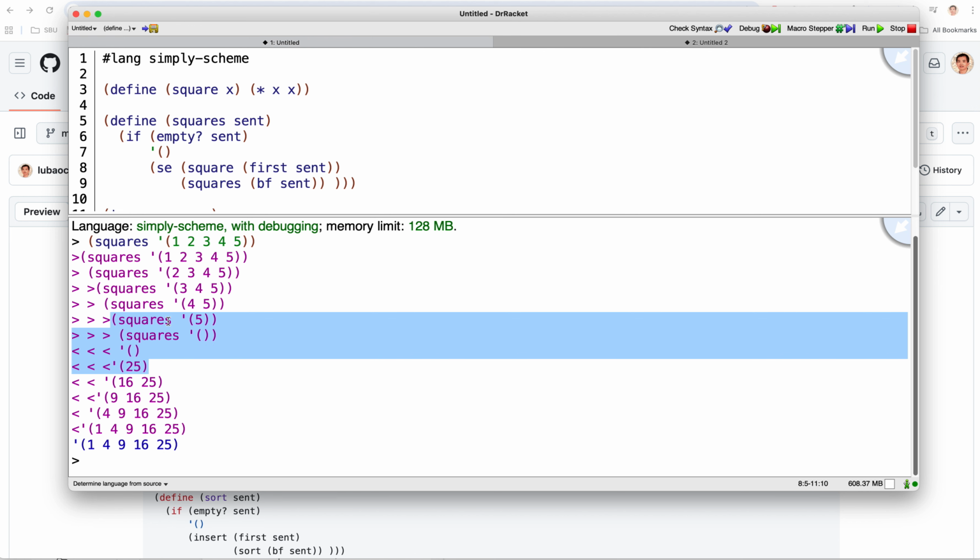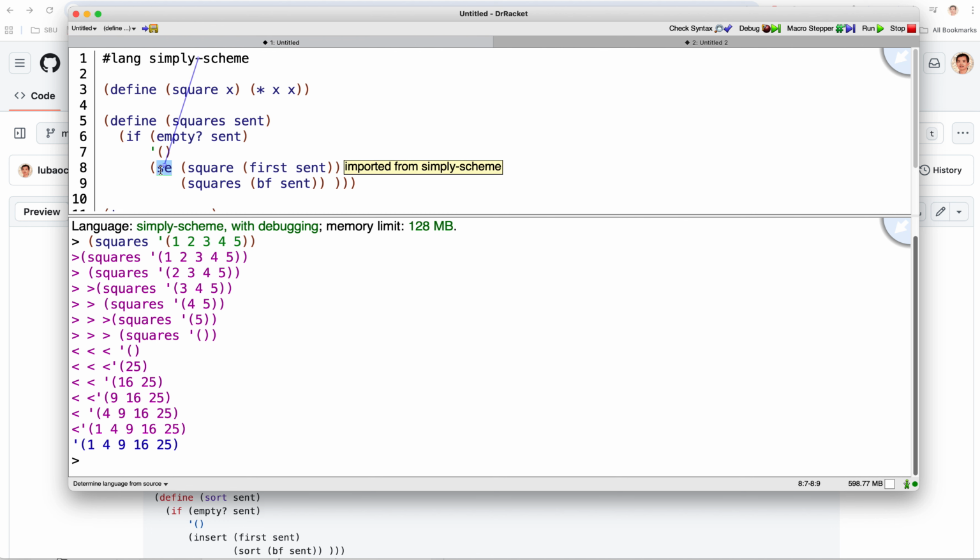But when it returns, we have to complete the remainder of the work left to do, which is to construct the sentence using the first, which is 5 squared, and put it together with the empty list. So 5 squared is 25, and the empty sentence gives us a sentence of 25. Okay, so once this returns, now the previous call can return.